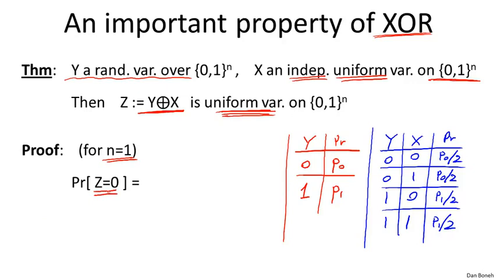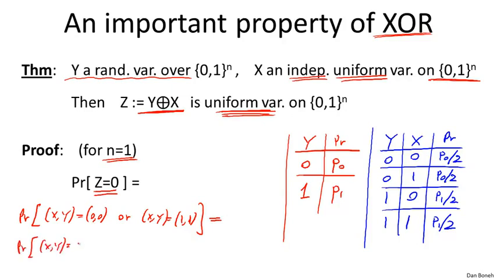Well, the probability that z is equal to 0 is basically the same as the probability that, let's write it this way, xy is equal to 0, 0, or xy is equal to 1, 1. Those are the 2 possible cases that z is equal to 0 because z is the XOR of x and y. Now these events are disjoint, so this expression can simply be written as the sum of the 2 expressions given above. So basically it's the probability that xy is equal to 0, 0 plus the probability that xy is equal to 1, 1. So now we can simply look up these probabilities in our table.